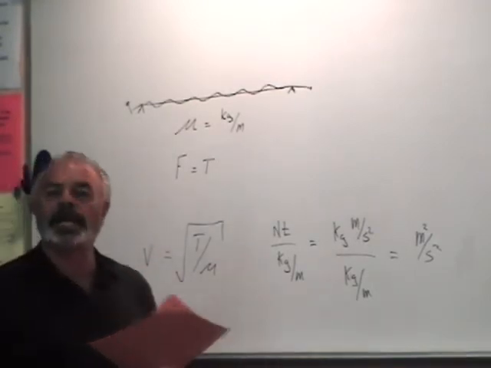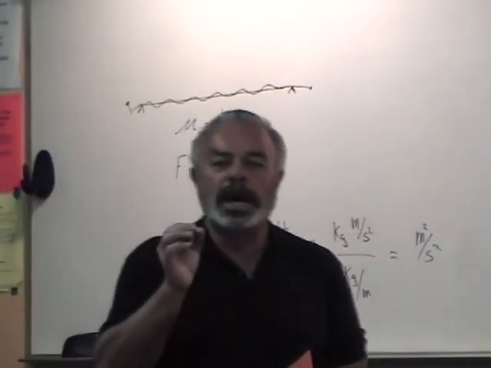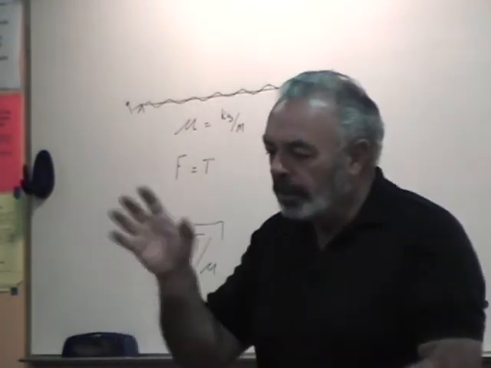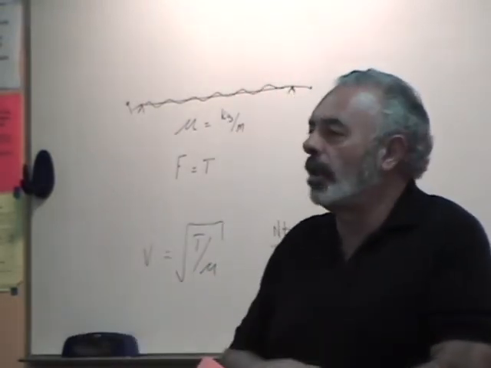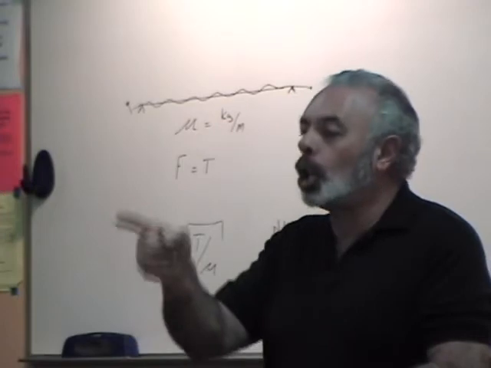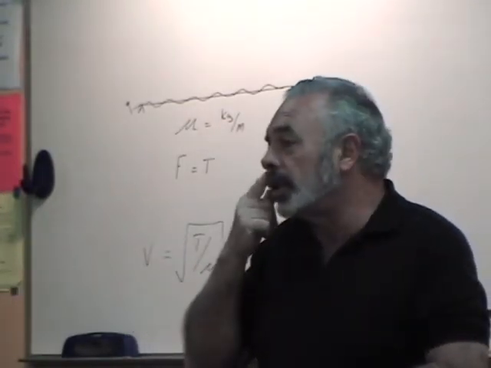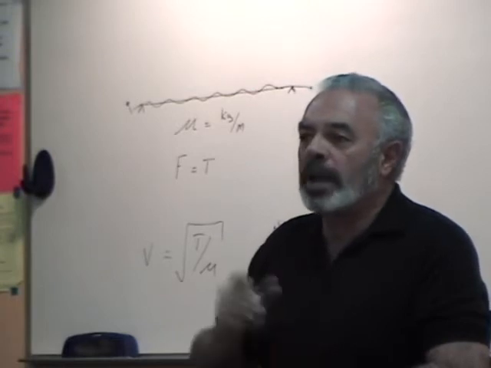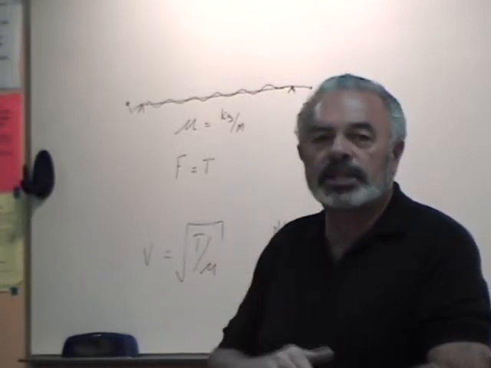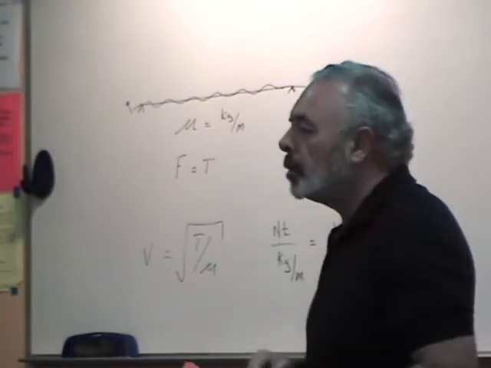The best example I can think of really would be take a piece of cork, throw it in the water, and watch a wave go by. If you observe, the cork goes up and down. The wave travels horizontally, but the cork moves up and down. That's a transverse wave because the motion of the medium is transverse to the direction of propagation.